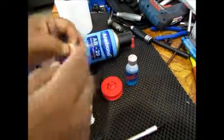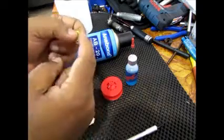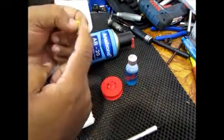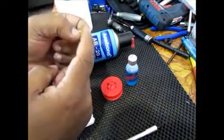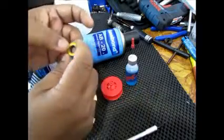Now the first thing is to check the condition of the bearing. The easiest way is to hold it on one finger like this and rotate it to see how smooth it is. It definitely should not be gritty, because a lot of dirt gets deposited inside the bearing.